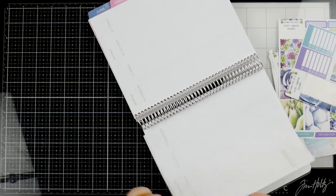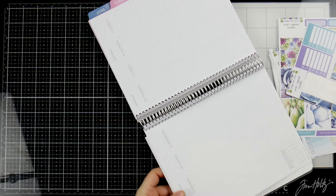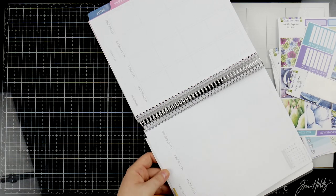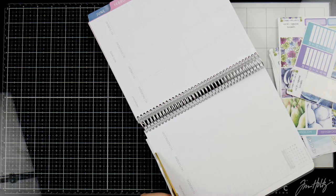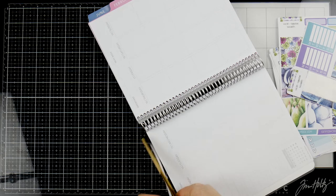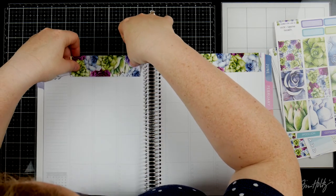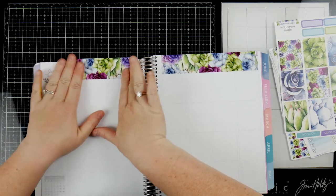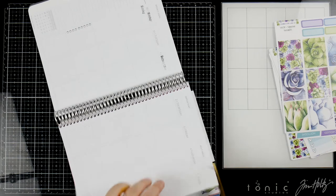This is where perhaps I don't like bound books quite as much — I can't take the page out, so I have to do this in this awkward kind of way, but it will still get the job done. I could cut this with a craft knife as well, which could be just as easy, so keep that in mind. I'm just cutting along the sticker line there, trying not to get the page. Then I'm going to do the same thing with the smaller one on the other side, leaving it just a little bit above the box bits to keep the line straight.